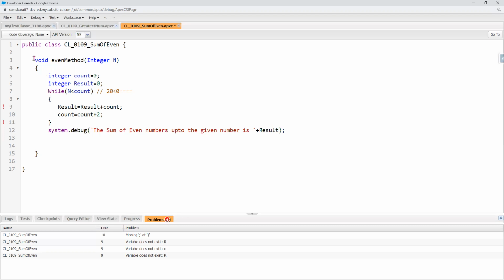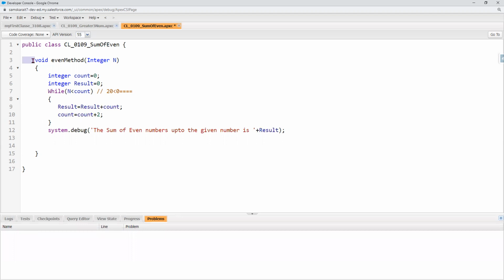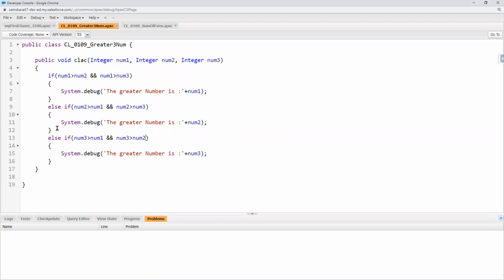Okay. Now without the access modifier, will it allow me to execute the method? First of all, if I do not give the access modifier, will it be treated as public or private? Private. Private. How about others? Private. Private. So let's see: if it is private, can I call it from here? We can't.